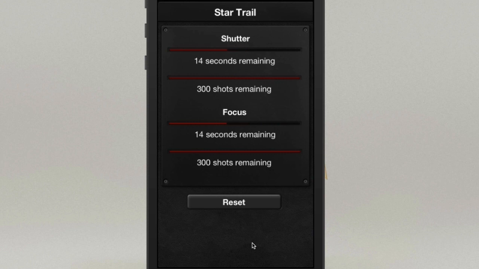So make sure your battery is fully charged and it doesn't run out of juice halfway through what you're trying to do. Now that all the settings have been made, it's just a matter of you going out there and taking the shot for yourself. I will put all the settings I've used in this tutorial into the description of this video, but please remember it's just a rough starting point for your own star trail photography, and you might want to tweak the ISO or the length of the exposure or any of the other settings according to the lighting conditions you're in and what look you're going for.